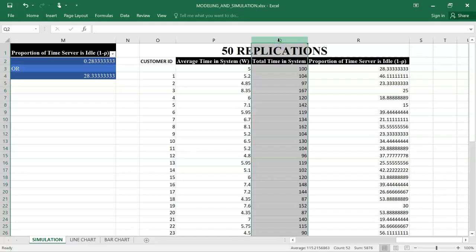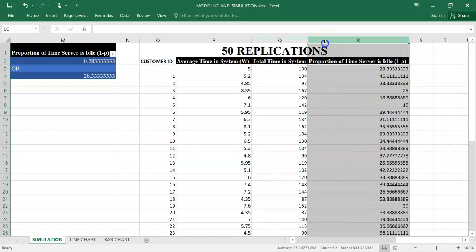Total time in the system is in column Q. And in column R, I have linked the proportion of idle time. These columns will display the results for each replication.